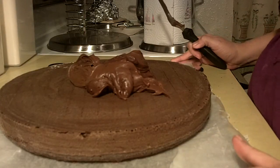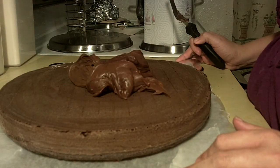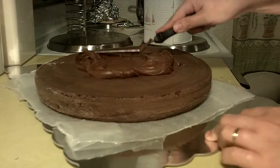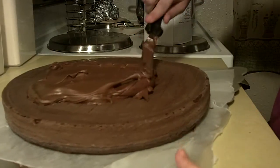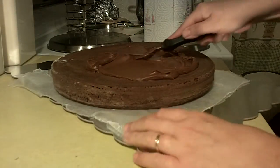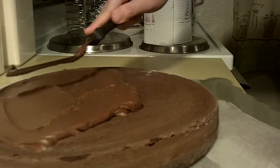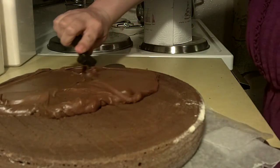I have my two-layer chocolate cakes out of the oven and they've completely cooled. I have it set up on my board with some wax paper and I've placed some chocolate buttercream on top. We are going to fill this with the chocolate buttercream. I have leveled this cake, and I've placed the cut side down — so the cut side is against the board — that way we don't have as many crumbs. I probably need to pull out my turntable, but since the board is so long it's not going to do me much good.